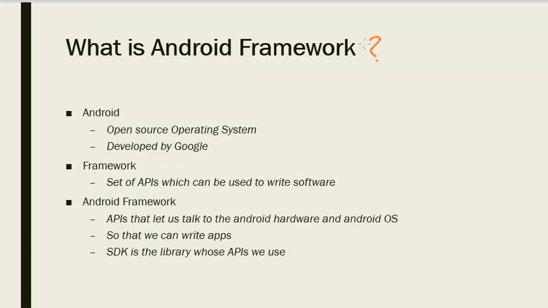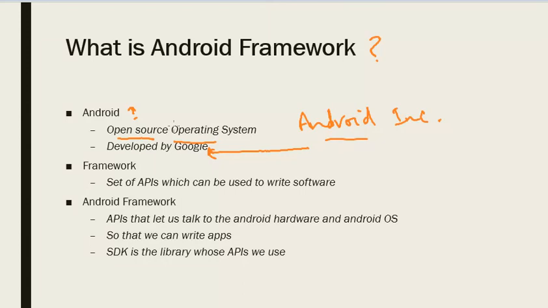What is Android framework? Of course, you can also be asked, what is Android? Android is what you have as the operating system on Samsung or a lot of common mobile phones, except Apple, because they have an Apple operating system. So Android is an open source operating system. It is based on the Linux kernel, actually, and it was first developed by Android Incorporation. It was a company called Android Incorporation, and then Google bought it, and now it is further developed, managed and maintained by Google.